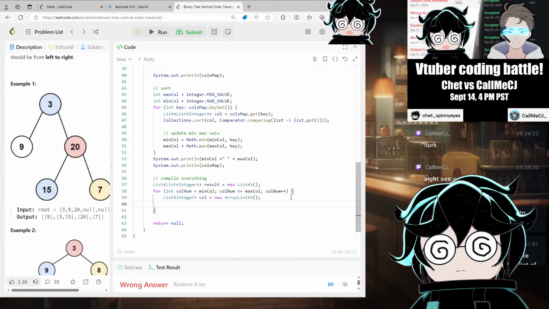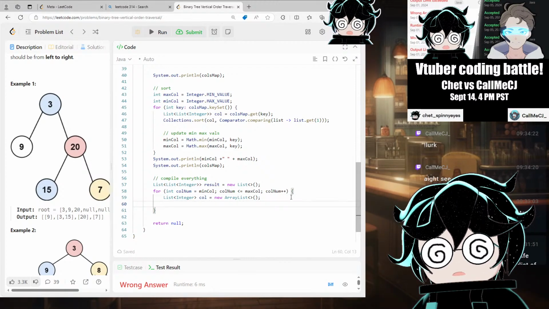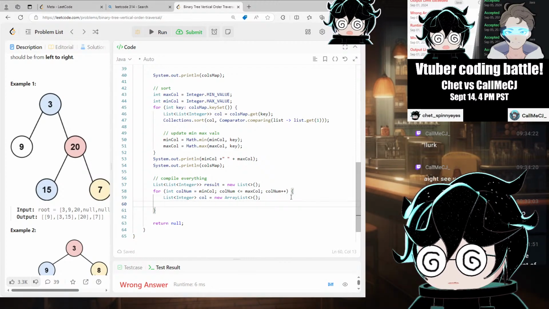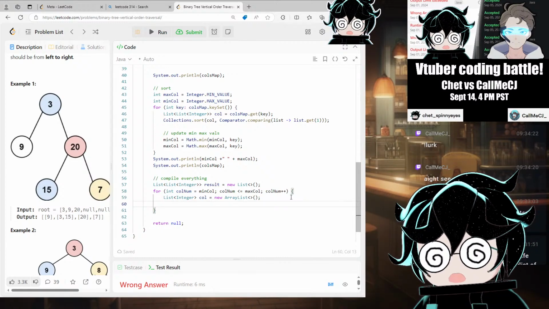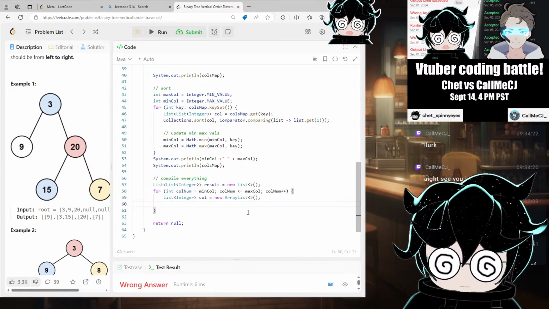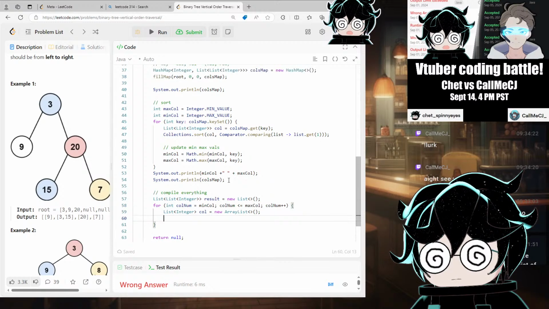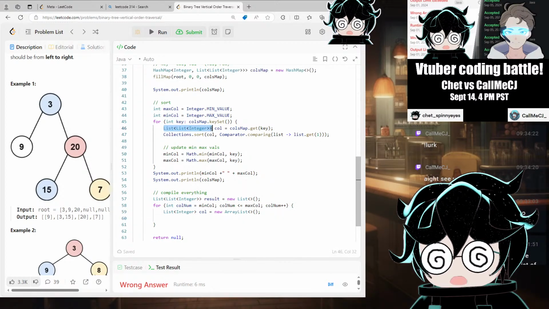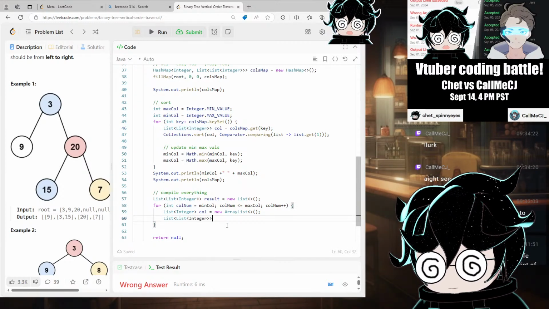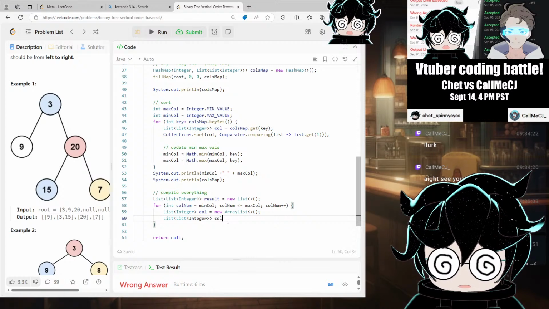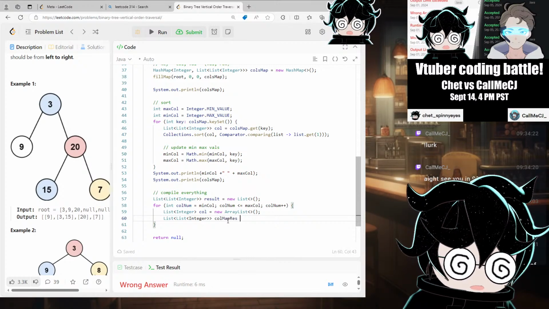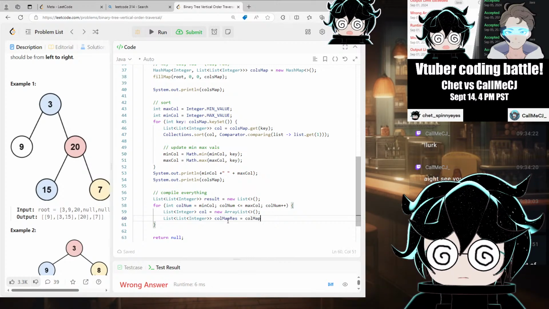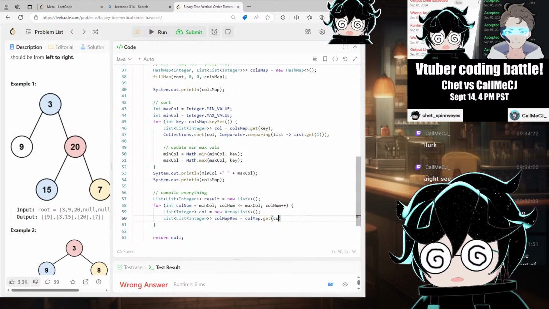And then we need to add everything from our column map into the column. List of integers. Column map result is equal to column map get column number.